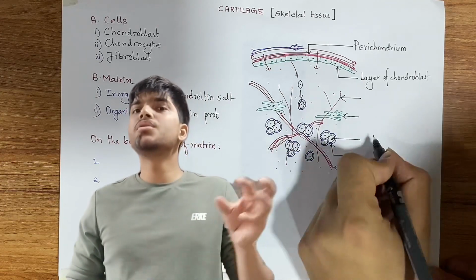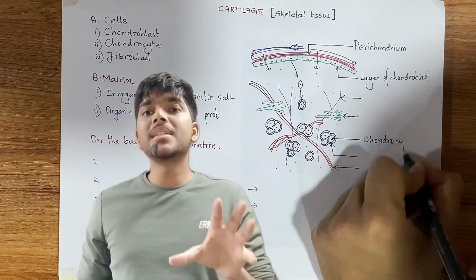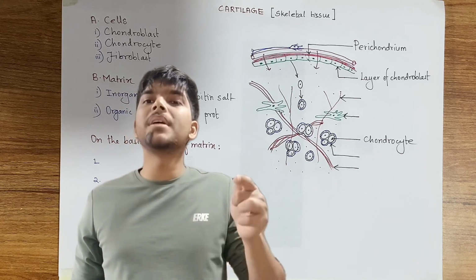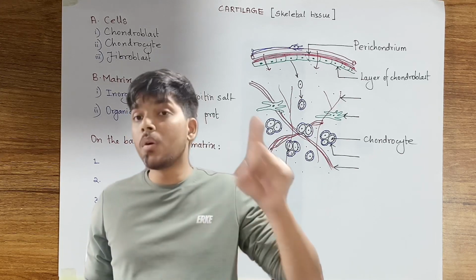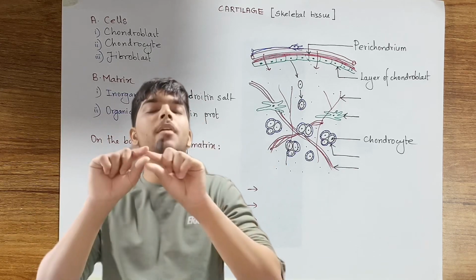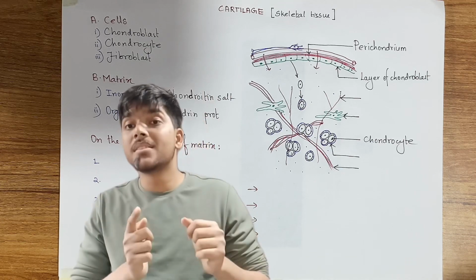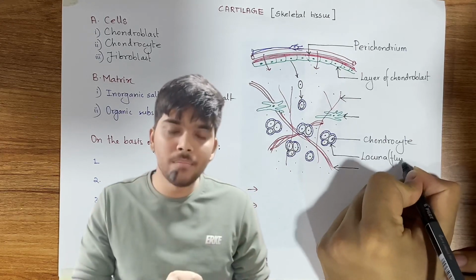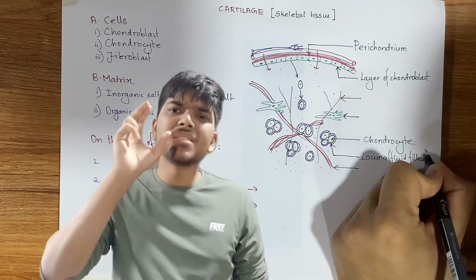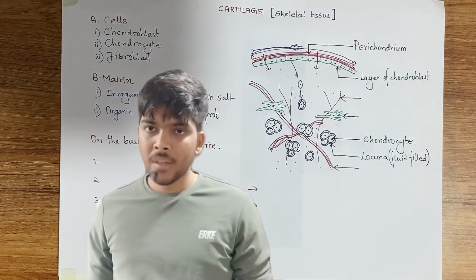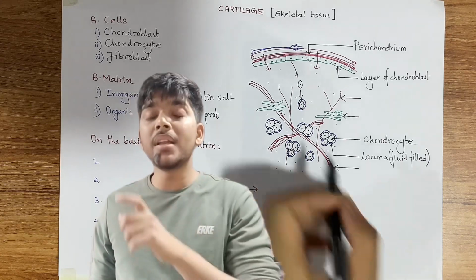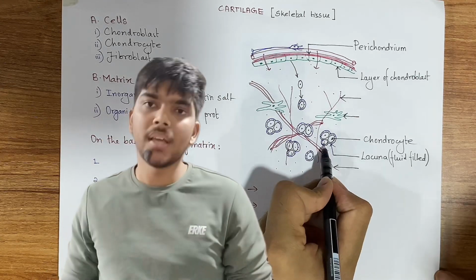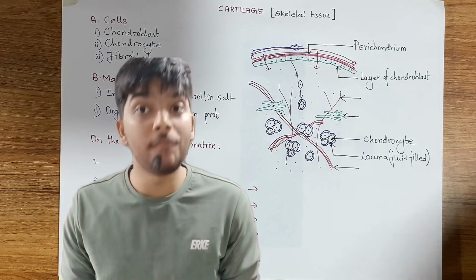In case of bone, the osteocyte cells or the star-shaped cells were present inside irregular spaces which were empty, called lacuna. And these irregular empty spaces were connected to other irregular empty spaces, or one lacuna was connected to another lacuna with the help of canaliculi. However, in case of cartilage, chondrocyte is found inside a space, but this space is neither irregular nor empty. The fluid-filled space inside which this chondrocyte is found is known as lacuna. Either one single chondrocyte is found individually inside a lacuna, or multiple chondrocytes can be found in a group inside one single lacuna. And the lacuna is again fluid-filled.